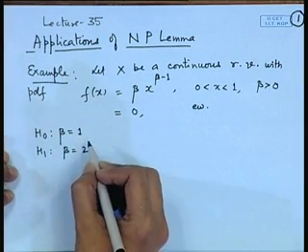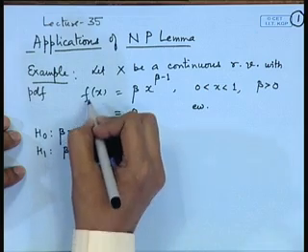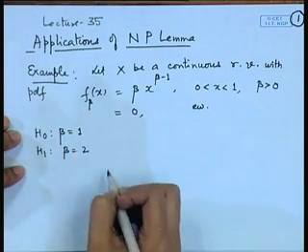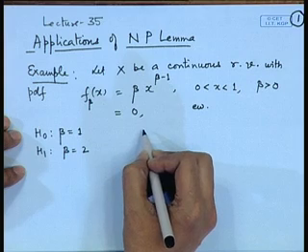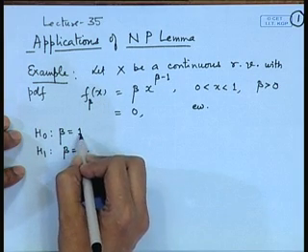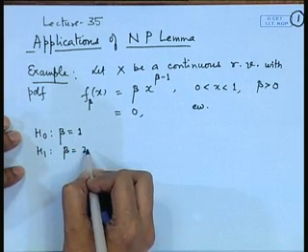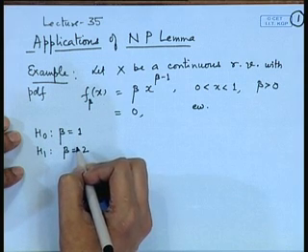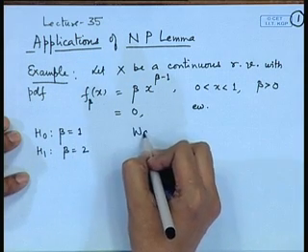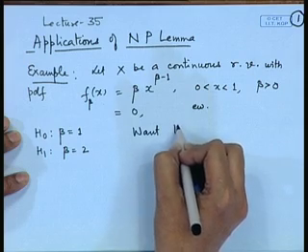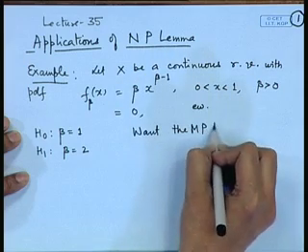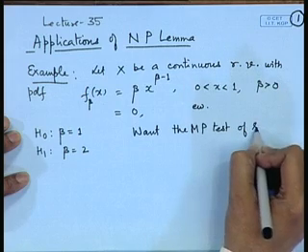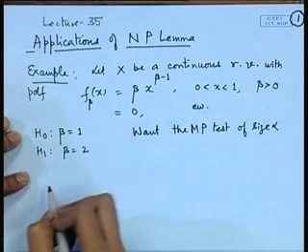So, here this is f beta, the density is dependent upon the parameter beta. We are interested to test whether beta is equal to 1 or beta is equal to 2. Now, you can see here that both of these are simple hypotheses. So, if we want the most powerful test, then we can make use of the Neyman Pearson lemma. So, we want the most powerful test of size alpha or level alpha.